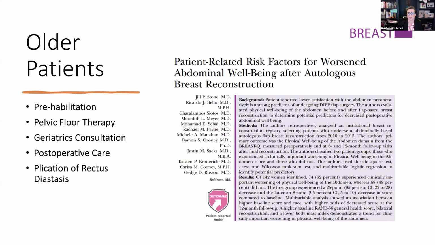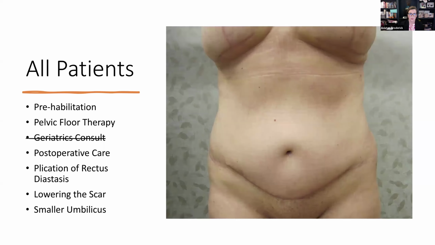We've looked at things that are important to all patients after they get DIEP flaps, using their own tissue, and looked at what's important about abdominal well-being, and actually working with this population has helped us translate a lot of these things to all patients. Obviously, not everybody needs a geriatrics consult, but I think it's important to think about the shape and the outcome of the abdomen when you're doing autologous reconstruction.